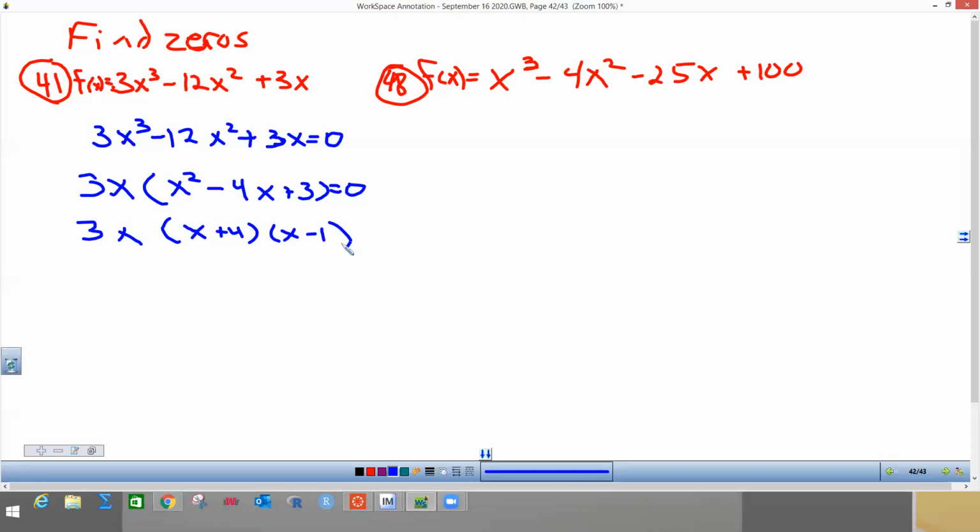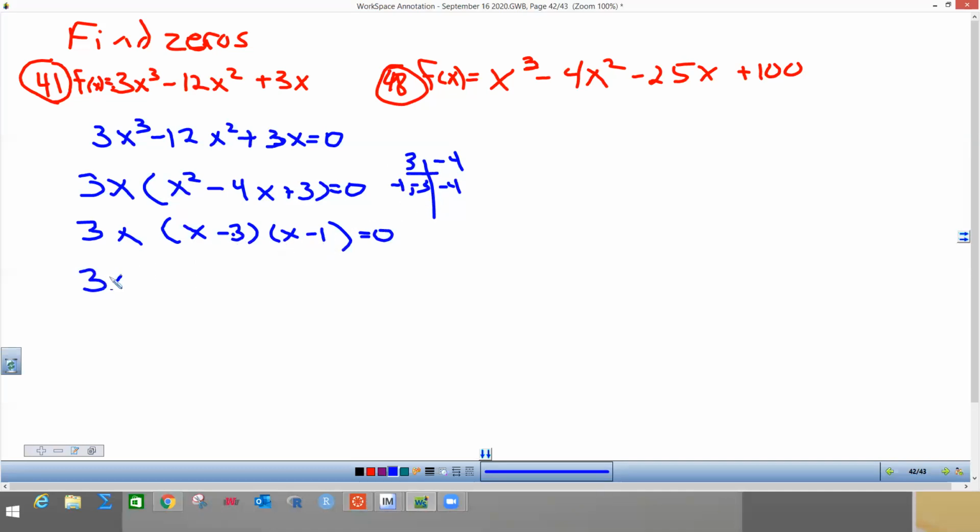Now, if you don't remember where those two factors come from, it's this. You do a t-chart, and you take 1 times 3, and you get a 3 here, and you get a negative 4. And you are looking for, wait a second. I'm glad I did this because I made a mistake right here. This should have been minus 3, sorry. I'm glad I did that because a negative 1 and a negative 3 give me negative 4. So those are the two numbers that go in with the x.